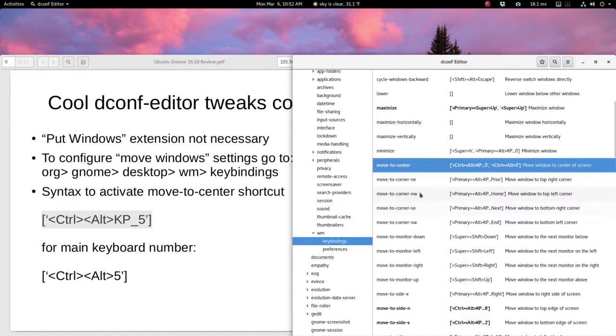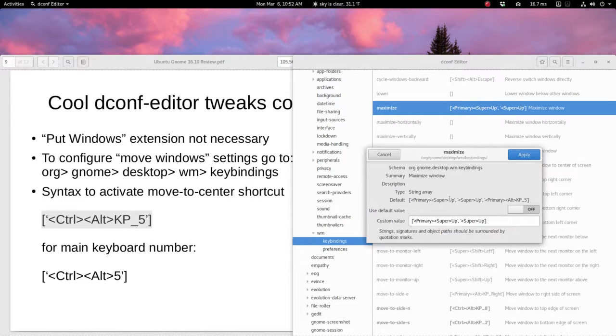Now I have to make a little bit of an explanation here. The first time I did this, I typed it incorrectly and it did not work simply because there were two other commands that were using the Control-Alt-5 shortcut, and that was the maximize right here. If you can see this section, this is the default. And right here it says primary alt keypad 5. Primary is just simply another way to say the abbreviation that I was using of CTRL.